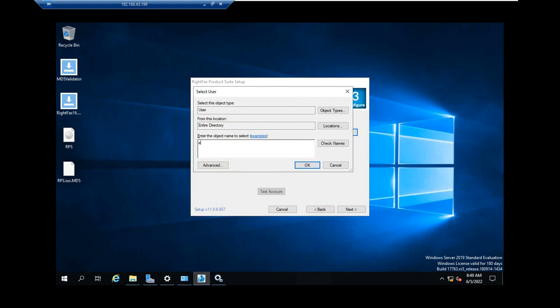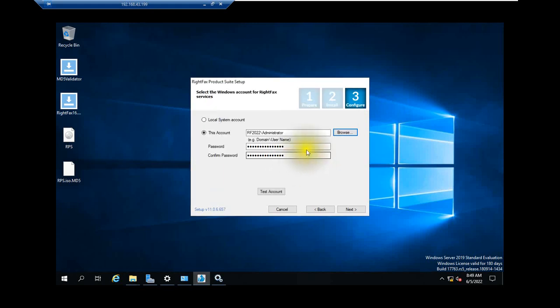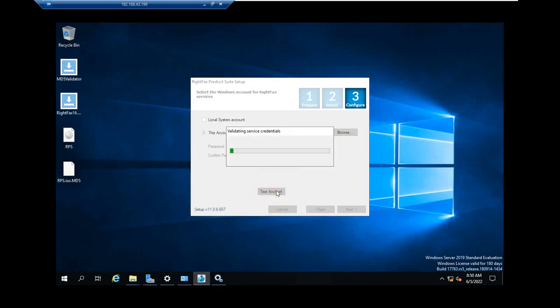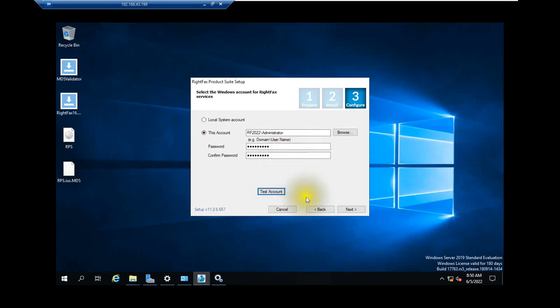So I'm using service account as administrator. Okay, this is my domain administrator I'm using. I don't have any other user, so give that one, and here give password. That is also possible, and you can test connection.